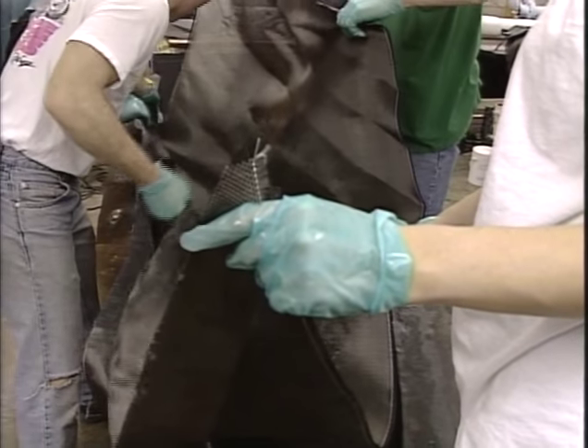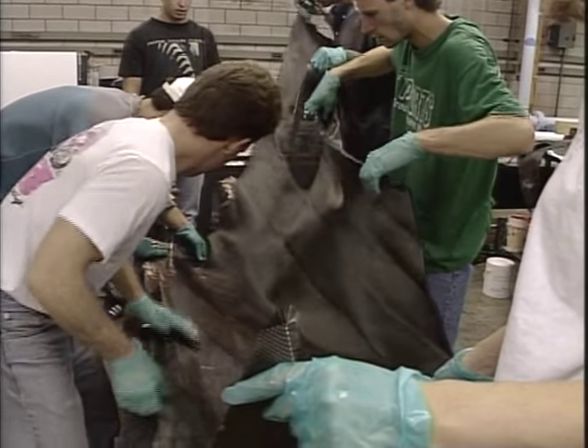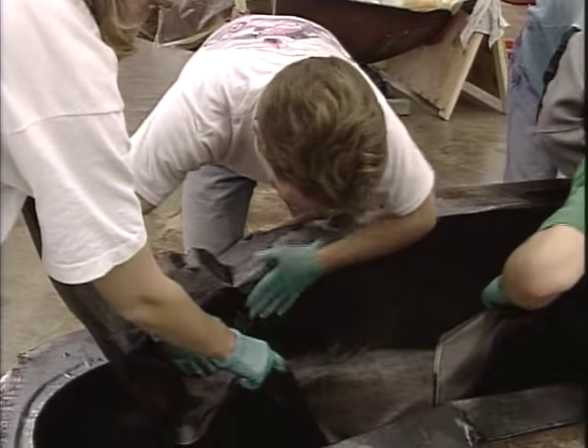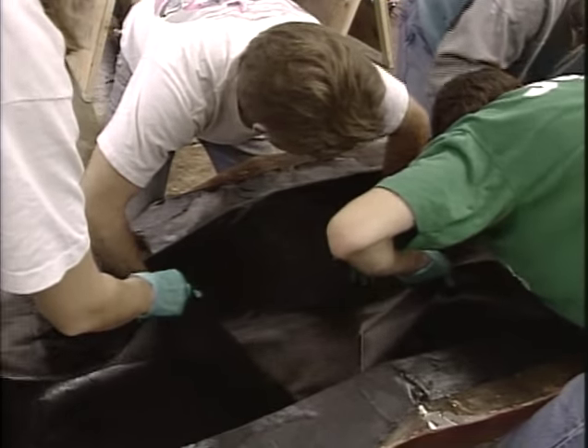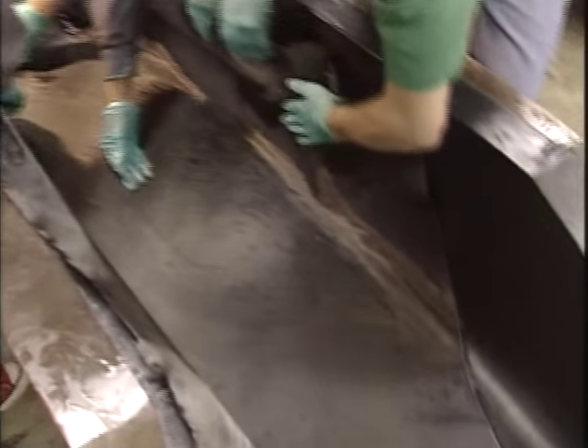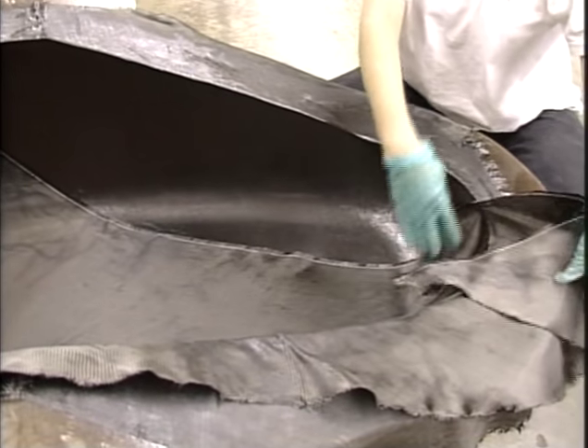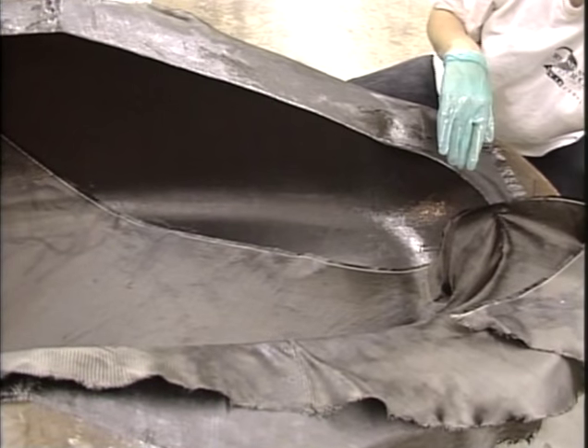Cut diagonally off a roll of 50-inch-wide fabric, the 45-degree layers were not long enough to cover the entire mold from nose to tail. We just cut extra 45-degree bias pieces to fill in the gaps and overlapped the pieces slightly as we applied them. By rolling the fabric down the sides into the mold, we were able to ensure proper fiber orientation. If this became skewed, especially in contact with wet resin, it would be difficult or impossible to line up without damaging the fibers. We can rely on the existing resin to help saturate this layer as well as hold up the sides.